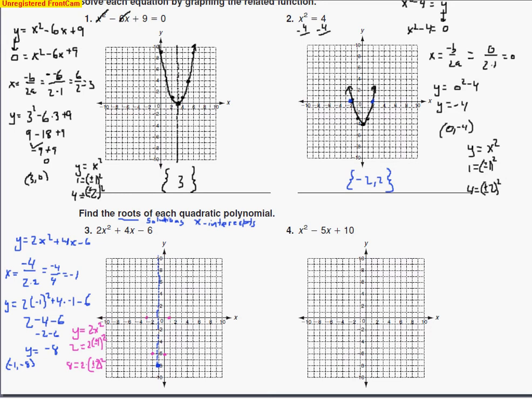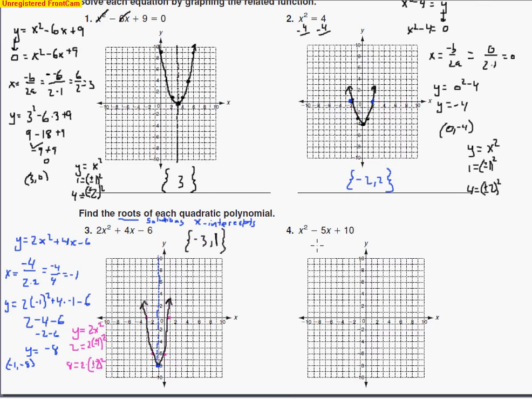So if I wanted to draw the graph around those, you can see it a little bit better here. But all we're really looking for is where it crosses that x-axis. So our answer in this case is negative 3 and 1. And those are our 2 solutions. So we can put it in a solution set.